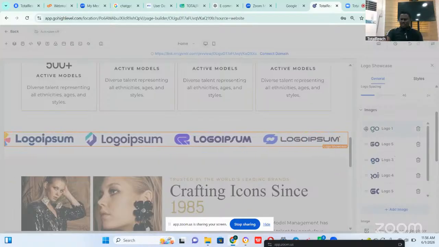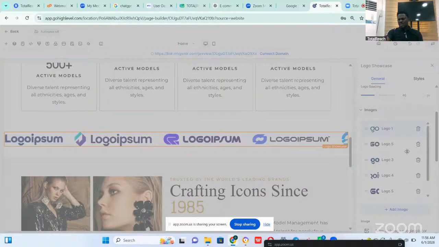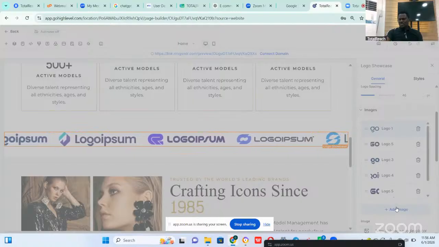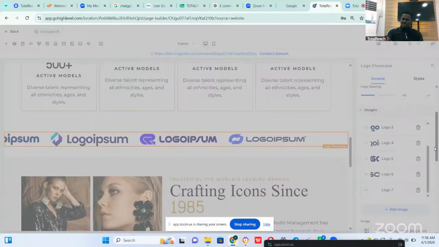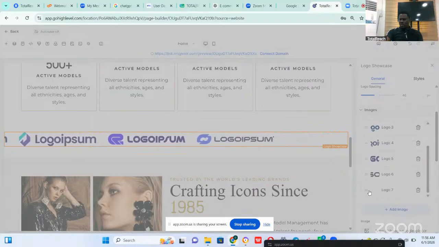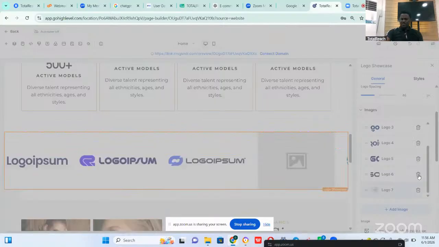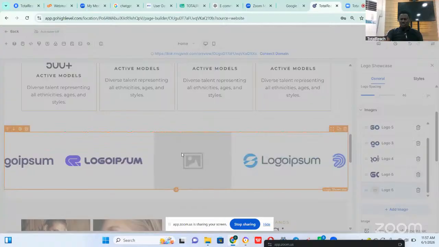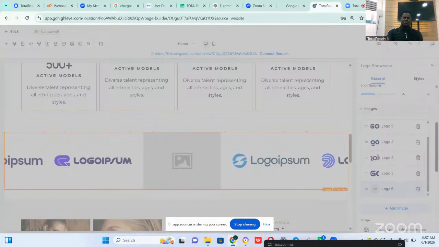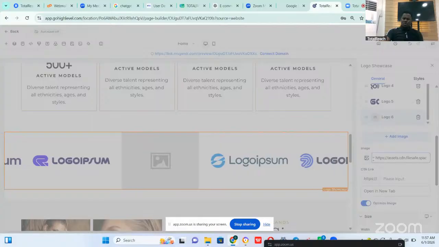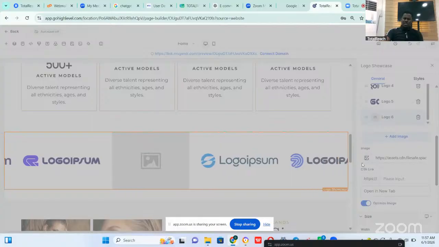I don't want five to be there. Let me delete it. You can add anything to it. You can do anything you want there. Do you understand? You can do a whole lot of things there. But let me just show you how you can delete one. You can come here and delete. So that logo will change to 6. Do you understand? That's very easy to do. And if you want to put something there, it's possible. If you want to put your own logo, you come under image here, this image that is showing here.